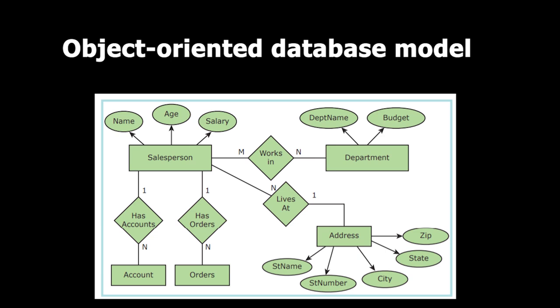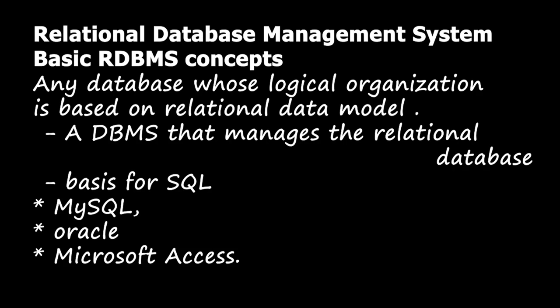Okay, next and the last one is the relational database management system. And the last topic we are going to see today is the relational database management system. Let's see the concept of this. Any database which has a logical organization based on the relational data model is known as a relational database. Okay, any database whose logical organization is based on the relational model, we say it is a relational database.